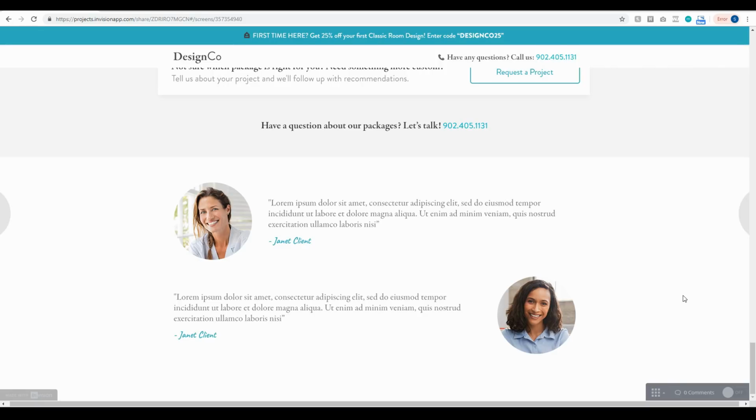All right, so there you have it. All the elements you need for a well-crafted e-design page that builds credibility in you as a designer and builds trust in your potential clients. If you like what you see, feel free to use this layout for your own e-design page. You can use it as a template and just add in your own images and your own copy.